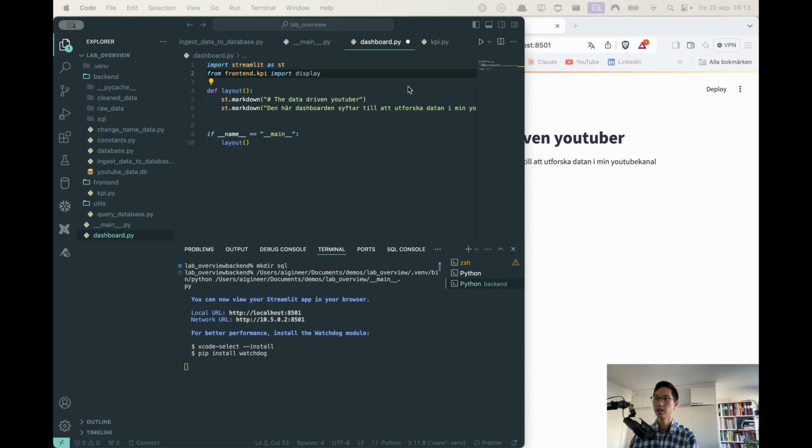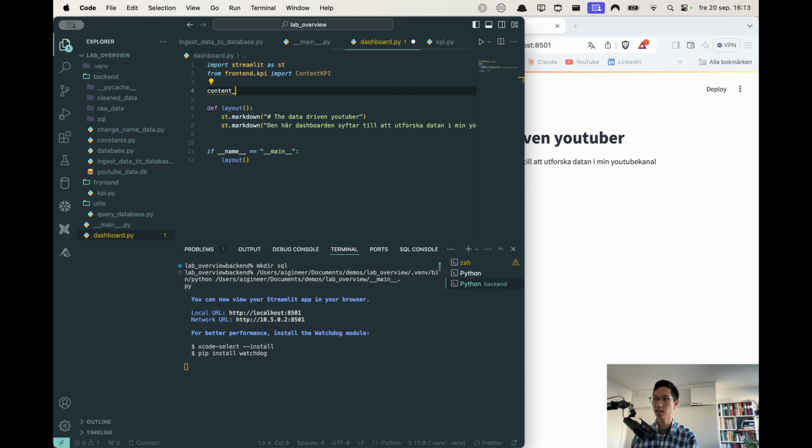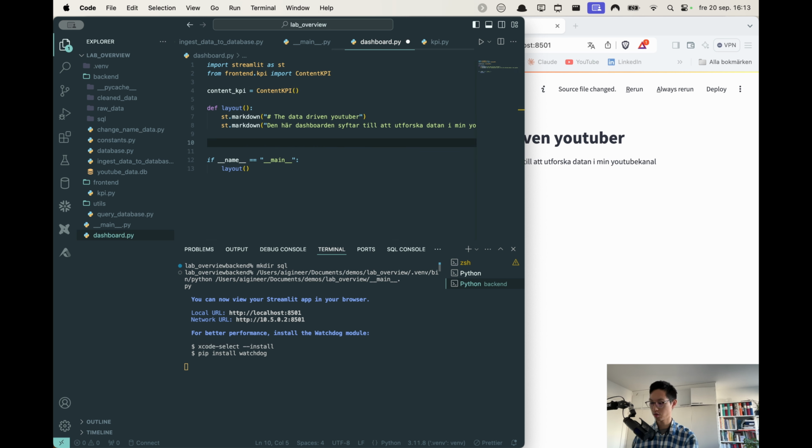No, it's called ContentKPI, right? So then I can instantiate a class, content_kpi equals ContentKPI, like this. Now I've instantiated this class. So then I can do content_kpi.display_content.